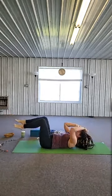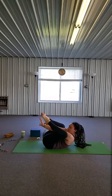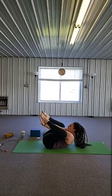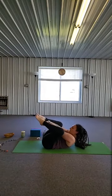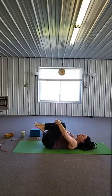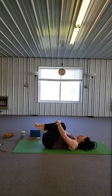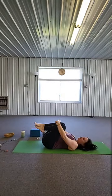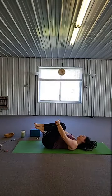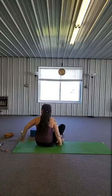Inhale, reach. Exhale, push past your feet. Really hug your knees into your arms. Inhale, reach. One more, exhale. Really squeeze, push. Inhale, reach. Exhale, pull your knees into your chest, let your head rest. Roll your head from side to side. Awesome.